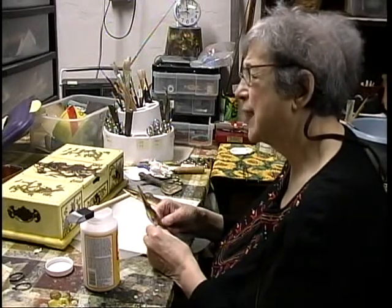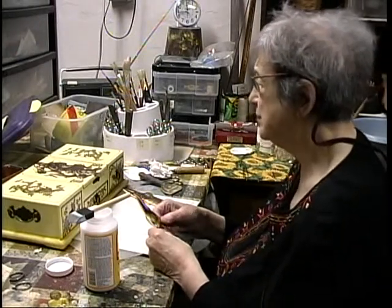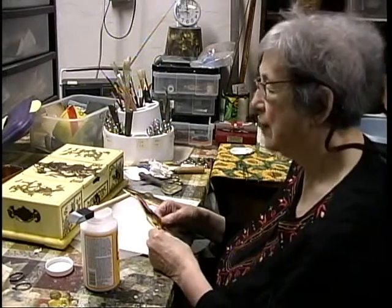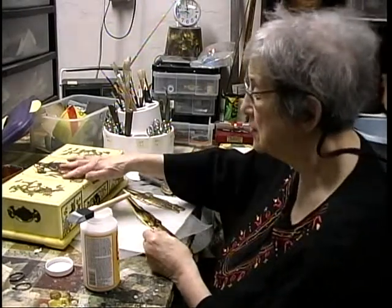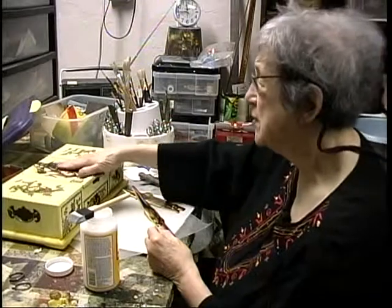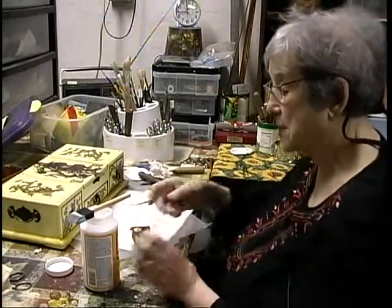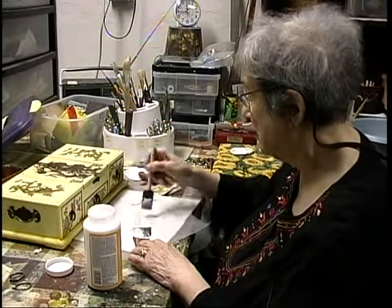When it did become popular, there was a decoupeurs guild, very fancy sounding, and their rules and regulations were that you have 17 coats of finish on there. Well, my theory has always been that you went into a great deal of work cutting these out, so why shouldn't you be able to feel it? If it was 17 coats, it would be like it was laminated. So that's never been my style. I never even attempted to join that group. I just continue in my own way. And there are not too many of us around. I'm sure there are, but I don't know much about it.